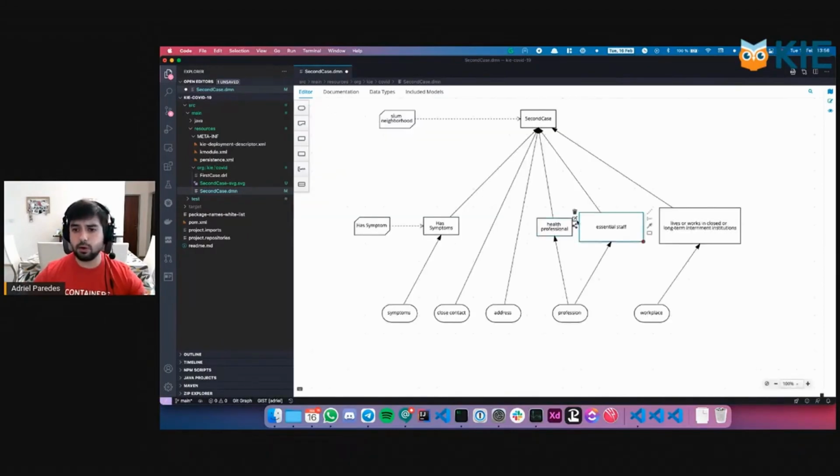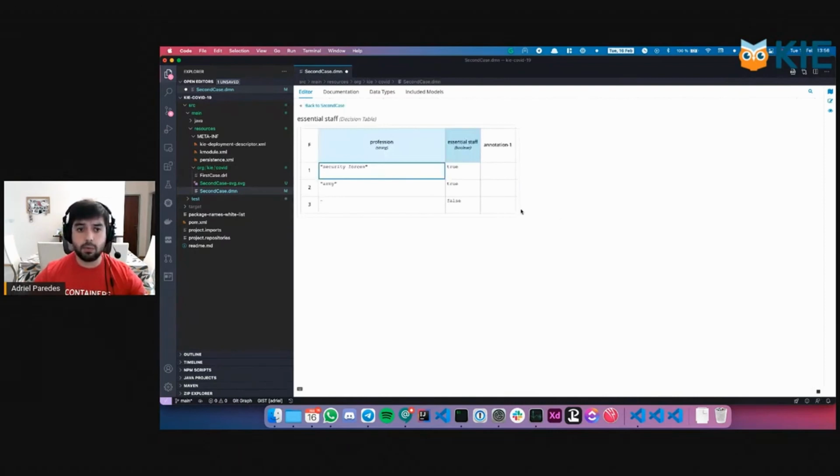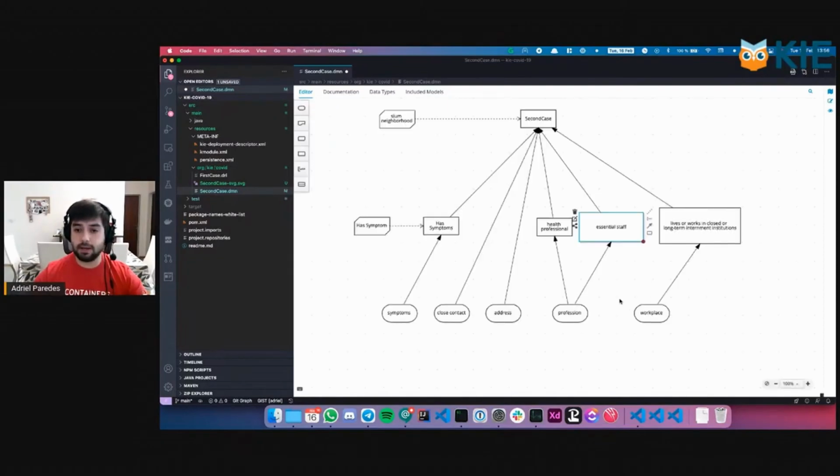Something quite similar goes with the essential staff, where we check if that profession is security forces or army. Here we have two different decisions for the same kind of input, that is profession, just because it's easier to split the concept.